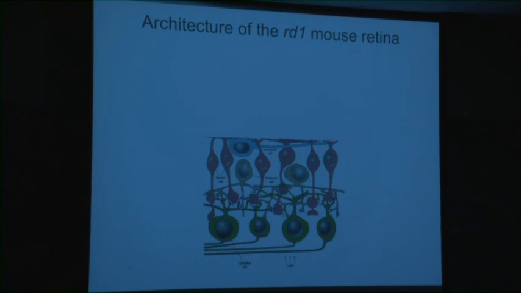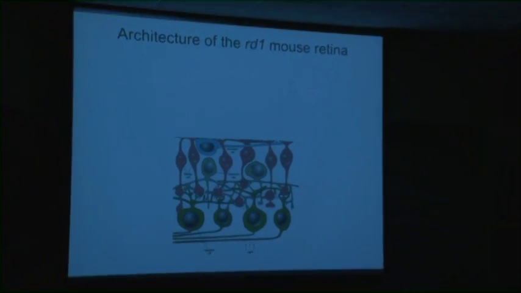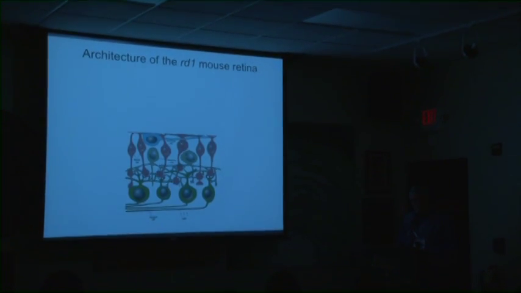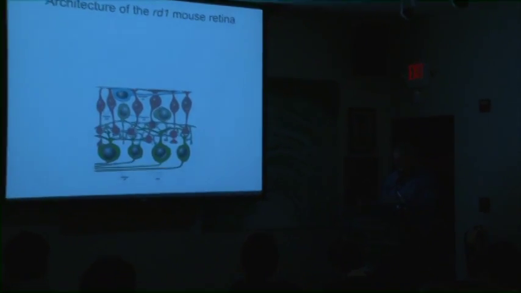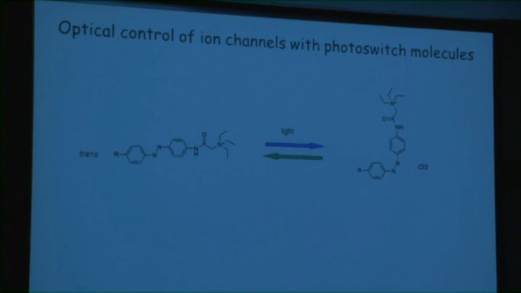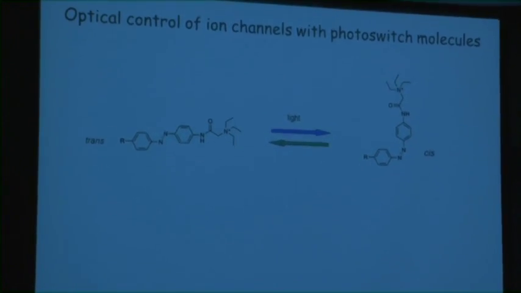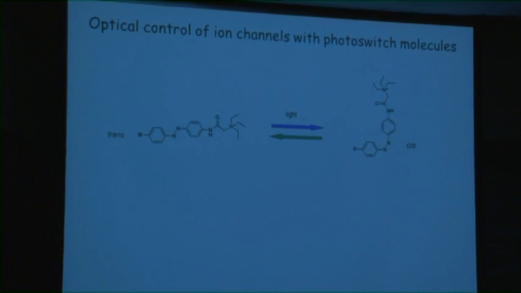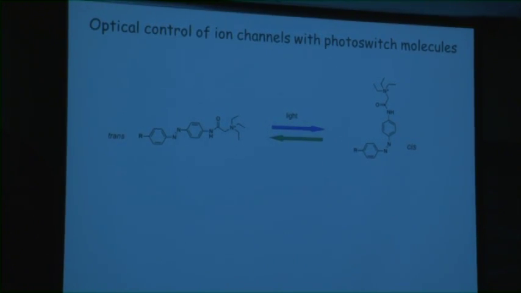So one way to do this is genetically, by putting optogenetic tools into these surviving neurons. But we've been using an alternative approach, which is developing small molecule photoswitches that can confer light sensitivity without gene therapy, and therefore could serve as sort of simple drugs for treating RP. So here's an example of the kind of molecule that I'm talking about. These molecules have three parts. The central part is called azobenzene, which is photoisomerizable, so it changes shape with different wavelengths of light.